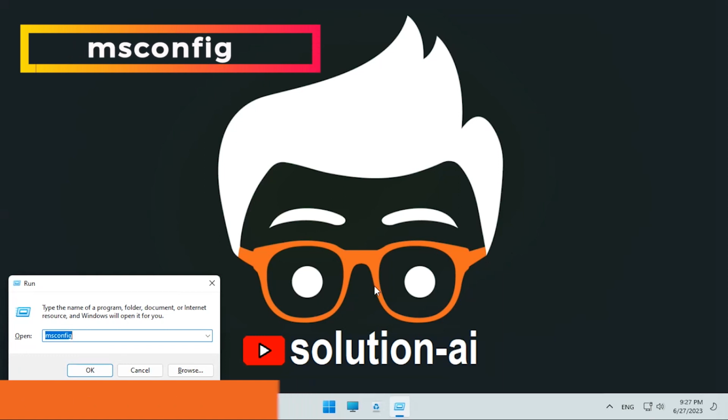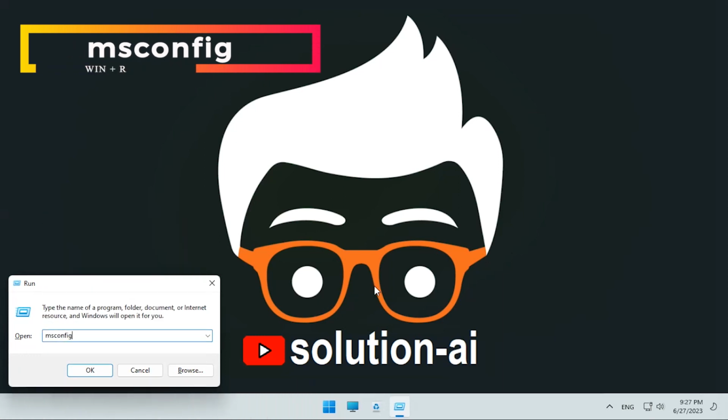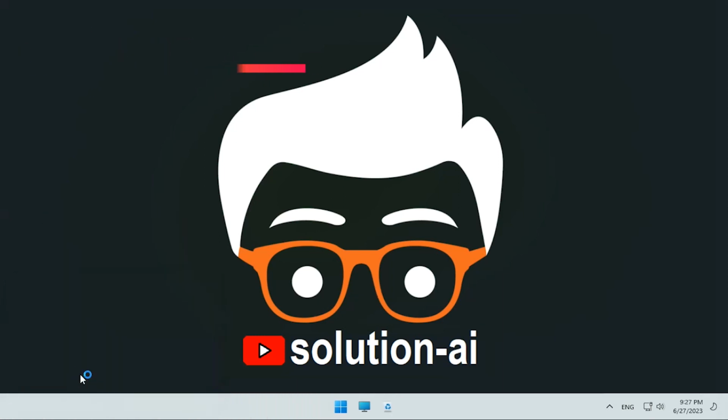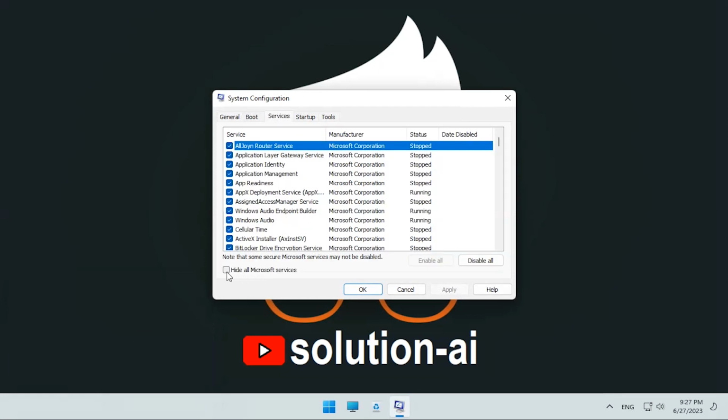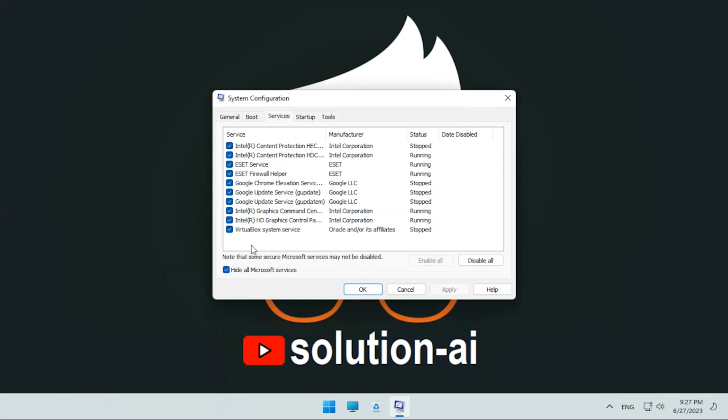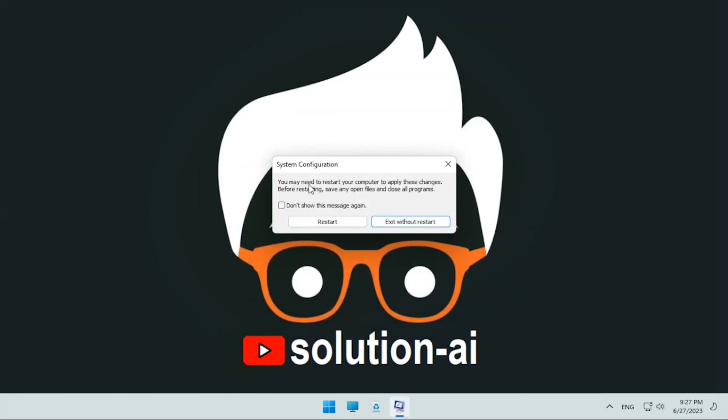Disable background services you don't need. To do this, enter the Run window and then type msconfig. First, tick Hide all Microsoft services and then disable those services that you don't want to work in the background. Some of these services are related to hardware drivers, which will cause Windows to stop working.